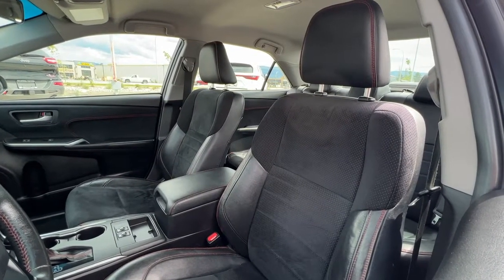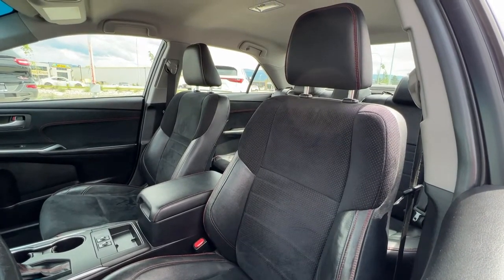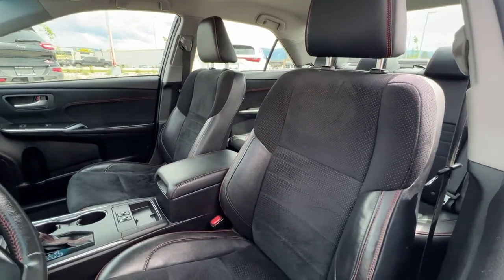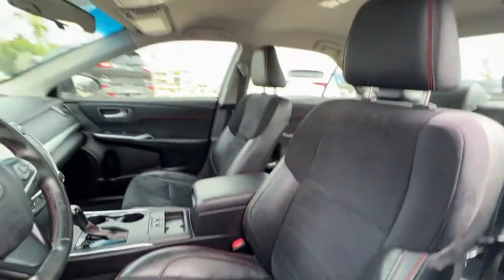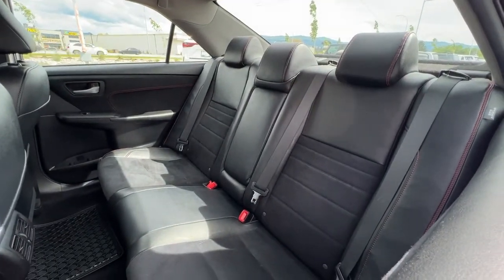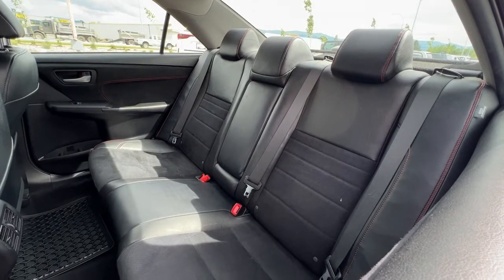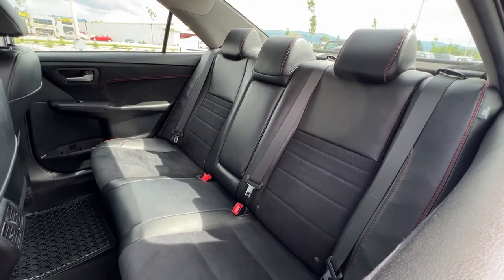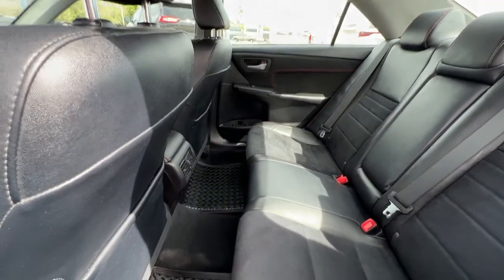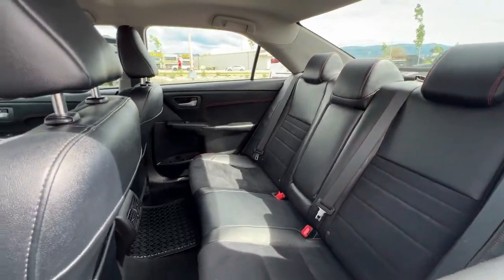Looking in through the window we've got this really nice top condition suede and leather upholstery with a very cool red piping along the sides. Moving to the back, we have tons of leg room and seating for three. These are also 60-40 pull-down seats so you can expand your trunk space if needed, and we have the pull-down center console as well as rear air vents so your back passengers will be nice and warm or cool depending on the season.